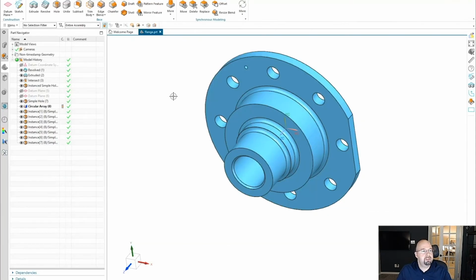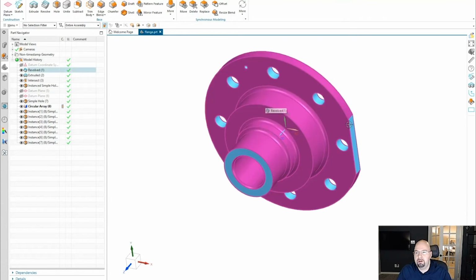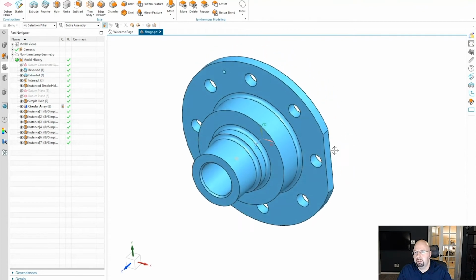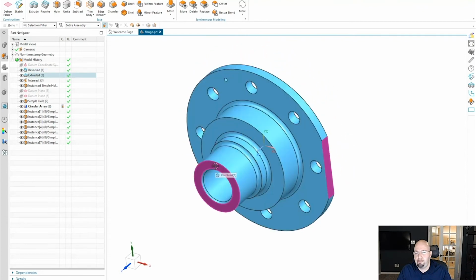So the new select related object list drop down in the shortcut toolbar can be accessed if you go over to a feature. Let's go ahead and pick a feature on this part. We'll pick this extrude operation or extrude feature here. Once you select that feature, you will get your select object toolbar, and you also get that select related object drop-down menu.